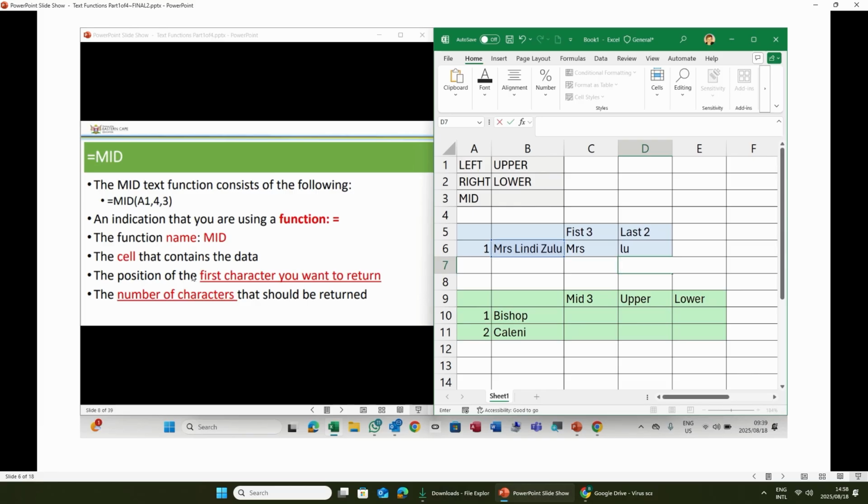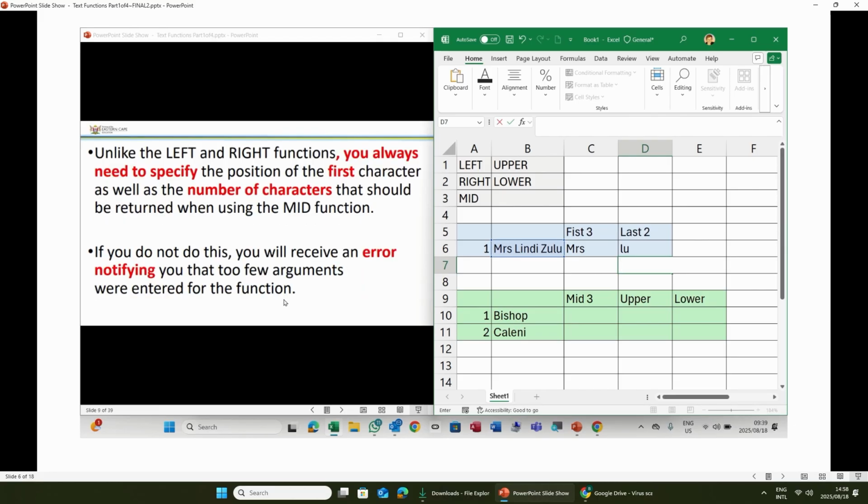So the position of the first character you want to return. If we go to 4, it means I want you to start on character number 4 and give me 3 characters from there onwards. So the number of characters that should be returned. So that is our mid.